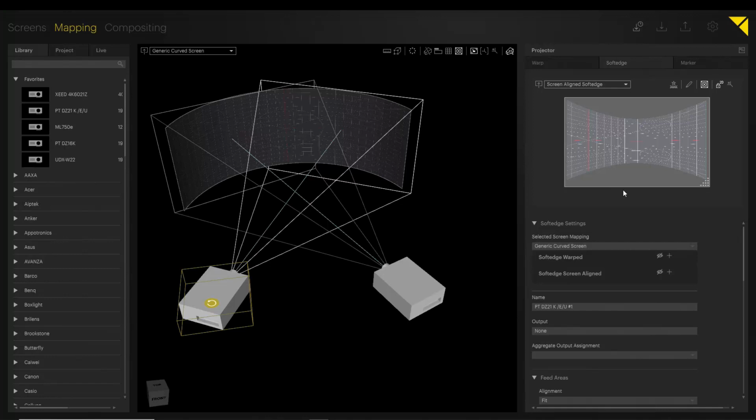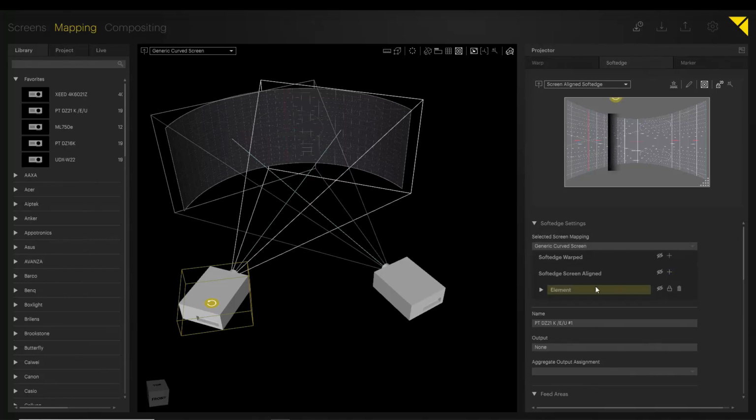To show you the new features, I prepared a simple curved screen to projector setup. Down here in your Softedge settings, you can now choose from Softedge Warped as well as Softedge Screen Aligned. Screen Aligned Softedge basically is a Softedge which is put on your output, and it is not going to be warped and distorted by the engine itself.